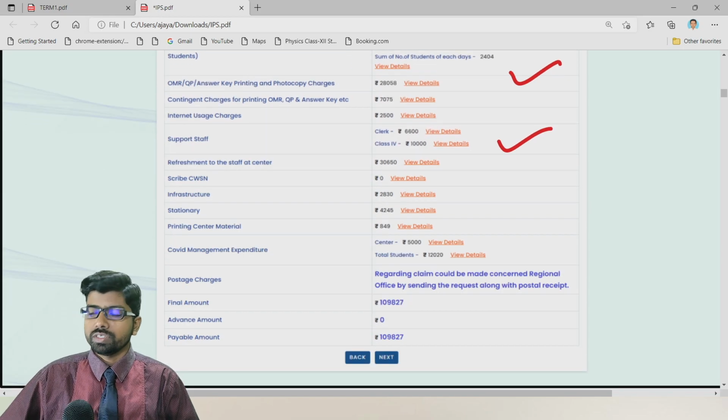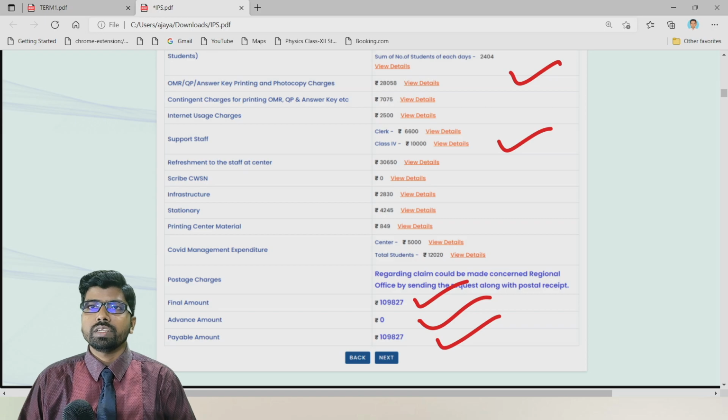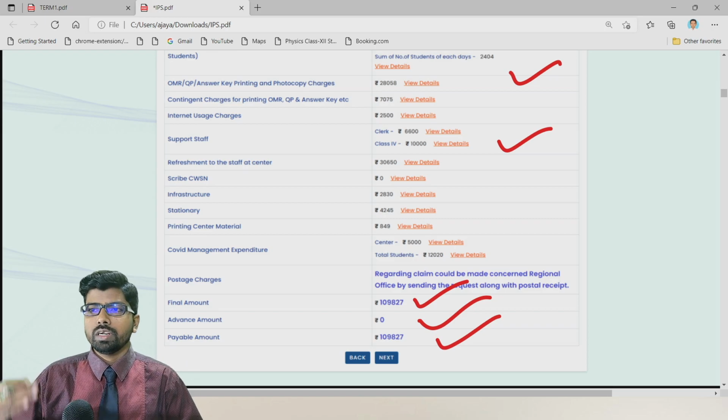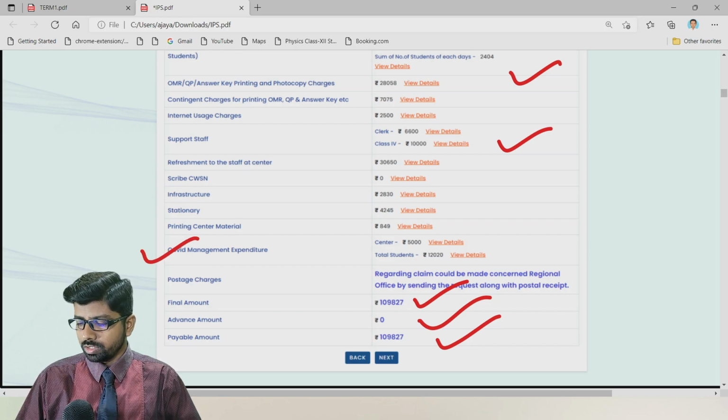The total amount, how much advance amount was given and the amount payable, all this detail is mentioned here. You can match the calculation with what you are supposed to get. And of course some extra amount given by CBSE, for example COVID-19 expenditure already given, you can see that also here.